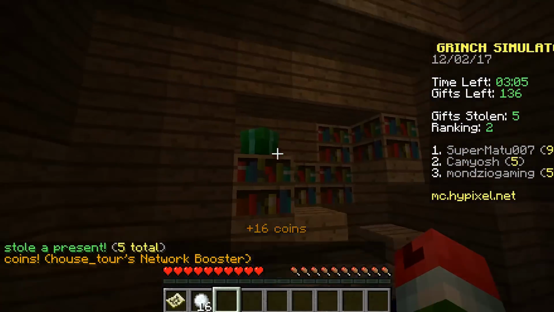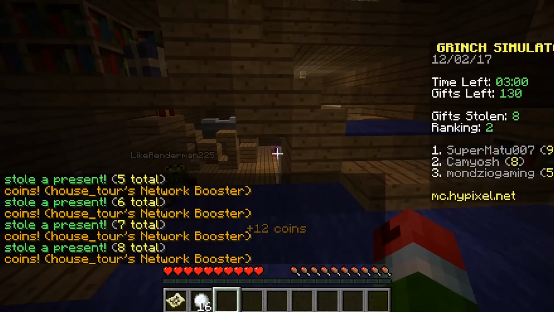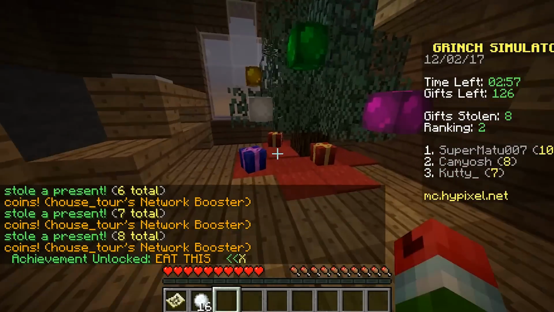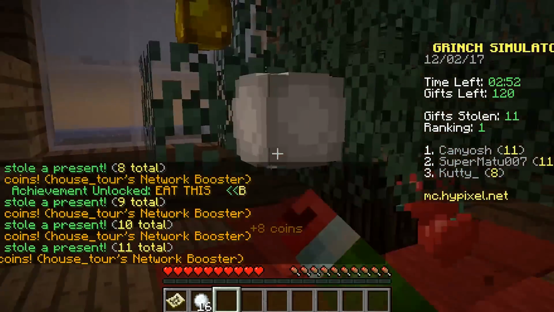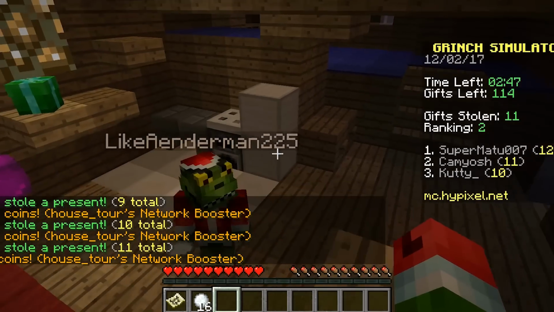Sasuke, please don't kill me. I found the best house. This is the best house, by the way, if you're watching this. If you want to play Grinch Sim, this is the best. Fuck off, dude. Get out of my house. This is my house. I feel like I'm dying. This guy isn't even grabbing the presents. He's in the house and he's just throwing snowballs at me.